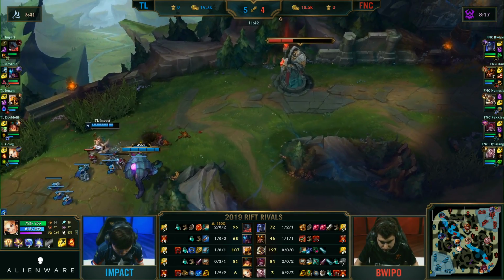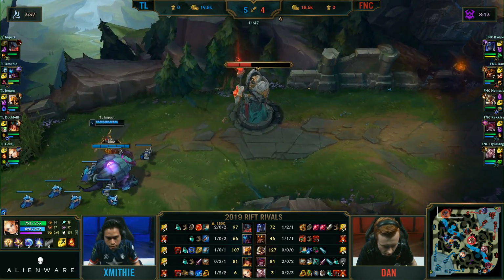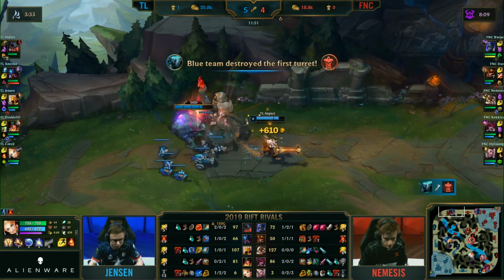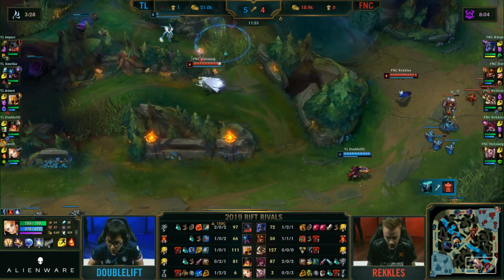On top of those extra kills, he will be able to complete the Black Cleaver and make halfway towards the Death's Dance. He is in such a strong position now, and Team Liquid have funneled all of their gold into him. CoreJJ coming down here towards the bottom lane.